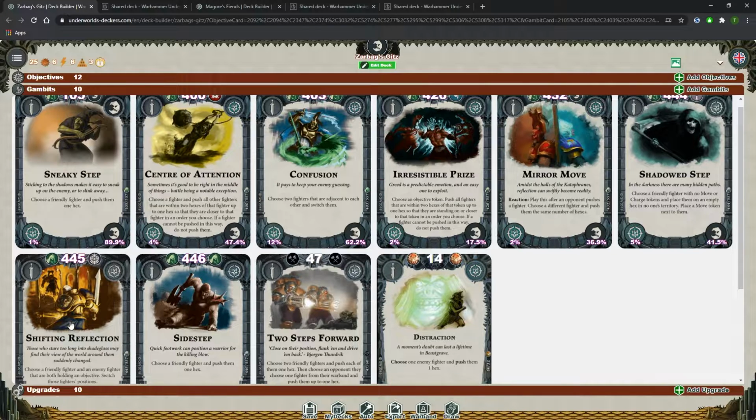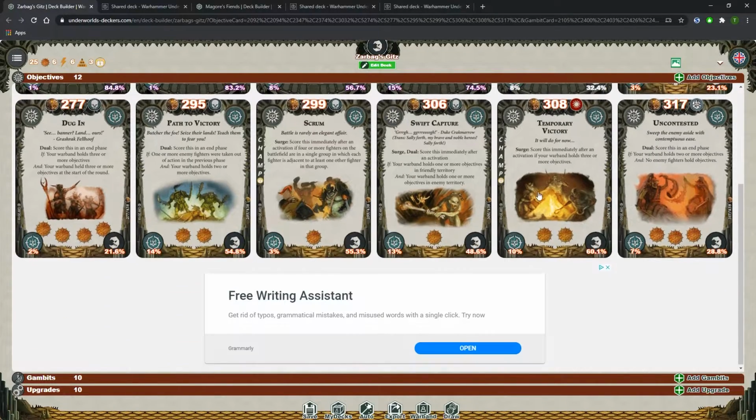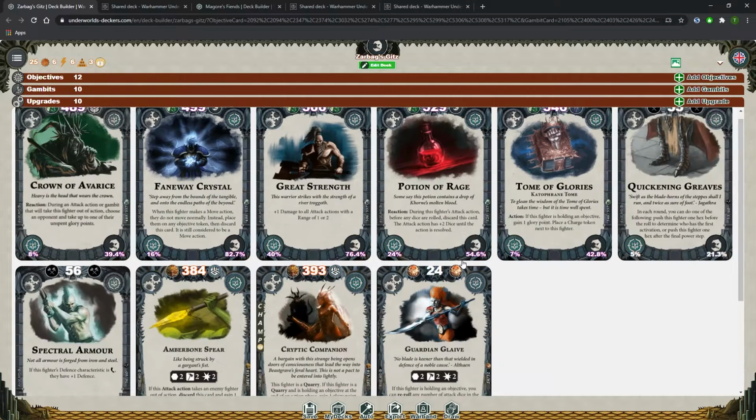And Shifting Reflections is essential because, for example, with Shortcut, you score this immediately every time you switch a fighter from a different hex. And you can score that with Shifting Reflection, Shadow Step, and Confusion. So really easy ways to score it. But you have to remember you've only got 3 ways to score it. So generally, if you don't draw into any of those, like if you don't draw into Shifting Reflection, you will need to hold on to at least one of these cards until you draw into Shifting Reflection.